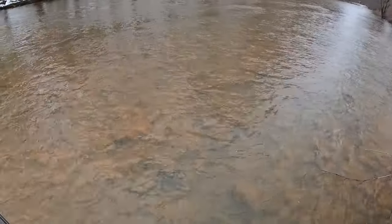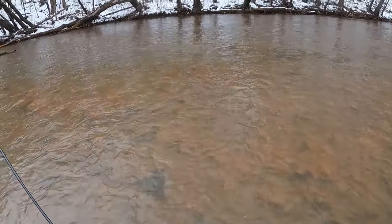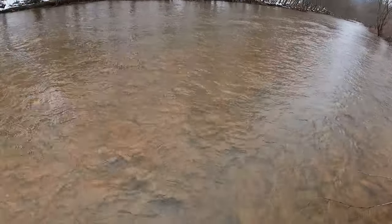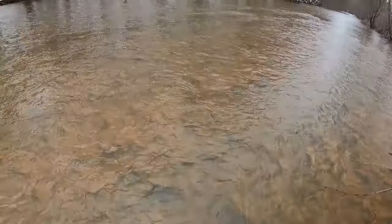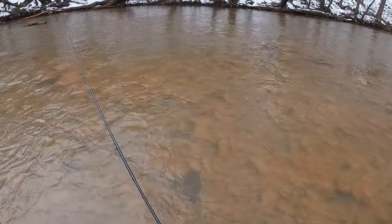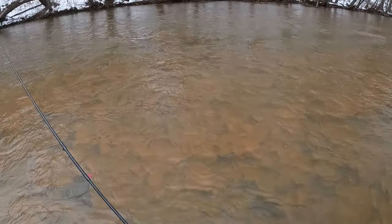I'm in right now. That was the last video I didn't fish. I was exploring a new section, and I usually have pretty good luck at this stream, but this long, probably 400 yard section is just shallow. It's like 1 to maybe at most 2 foot deep, but it looks like mostly 1 to 1.5 foot deep for about 400 yards. Then I get up in the area that I normally fish, but I never fish down in this area, because it's always been pretty shallow and riffly. I never gave it a shot, but we're gonna give it a shot today for a little bit. Try to pick out the area, see if we get any hits.